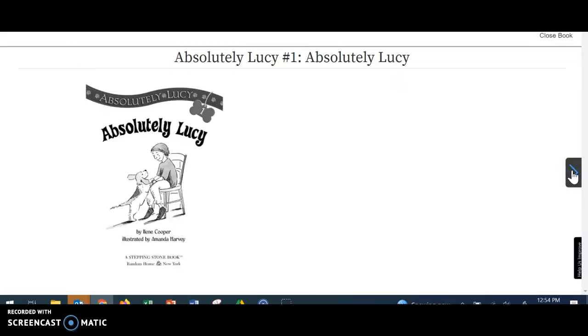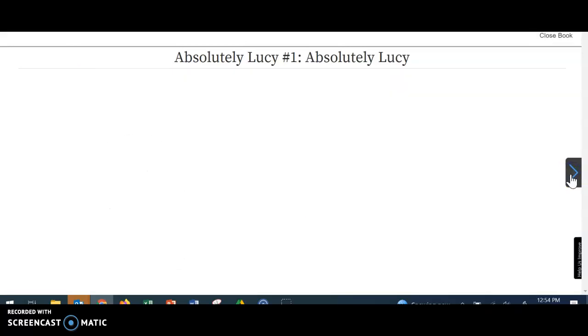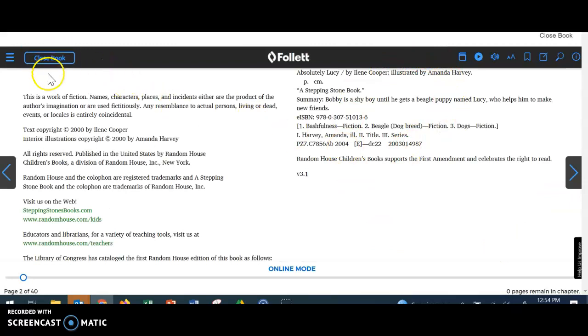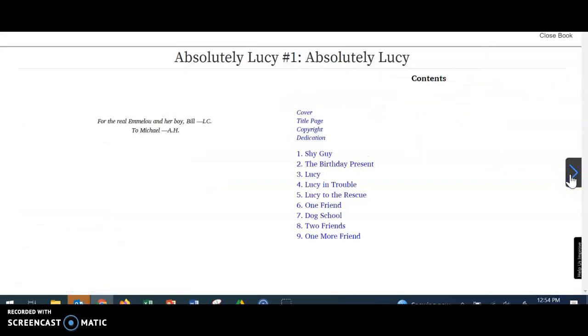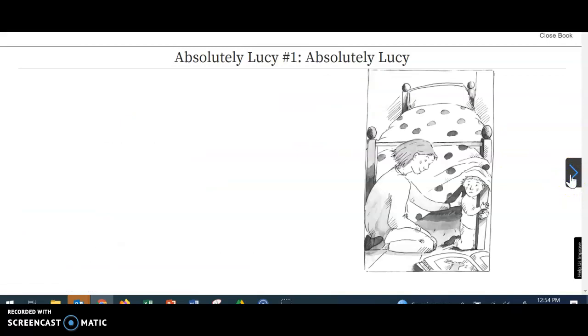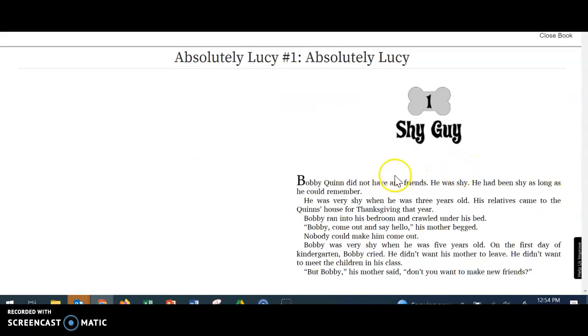And then I hit my arrow keys, and there are other tools in here. You could change your font and text, and it can read to you as a computer. You can play around with those. I just want to show you how everything works. And there's the first page.